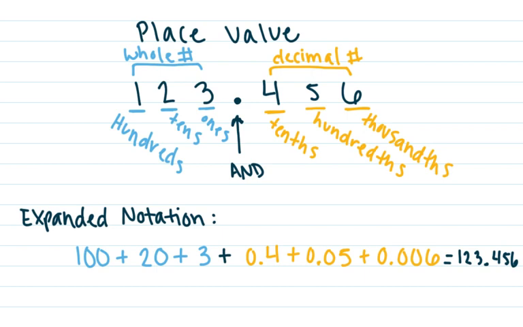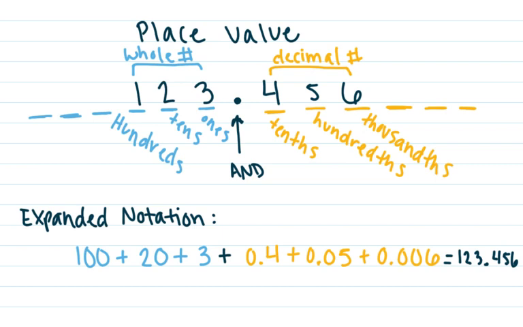Now, our place value system can go farther than hundredths or thousandths. You can have 10 thousandths. That decimal would be out here in the 4th spot. You can have 100 thousandths. You can even have millionths. Okay? And just like we know numbers can get bigger than 100, you can have thousands, 10,000s, 100,000s, millions, and so on. So our number system continues to go and grow on the whole number side and the decimal side.